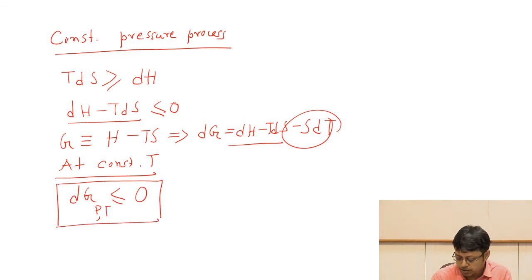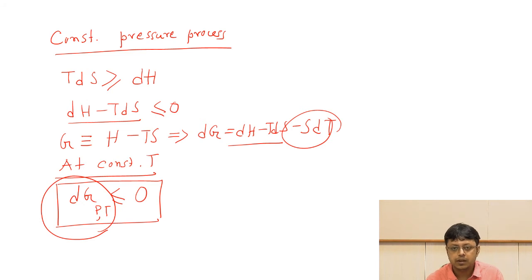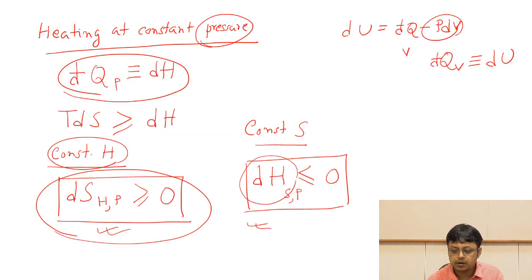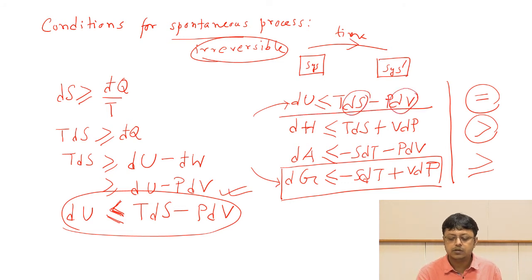So these two equations, dA at constant volume and temperature less than or equal to 0, and dG at constant pressure and temperature less than or equal to 0, are more natural choices for describing spontaneity. Now if you go back one step and remember that we had all these four equations, the conditions for spontaneity, if you use the first equation, remember that I have to keep dS constant and dV constant, then only I'll get dU less than or equal to 0. It directly follows from this equation. Similarly, for dH less than or equal to 0, I have to keep dS and dP constant. But usually those are not natural choices that you vary in an experiment. Natural choices in an experiment are pressure, temperature, volume, that you can keep constant.